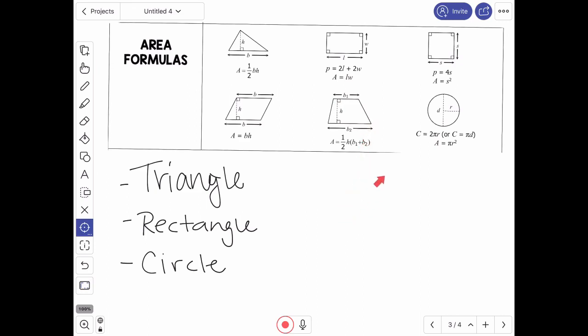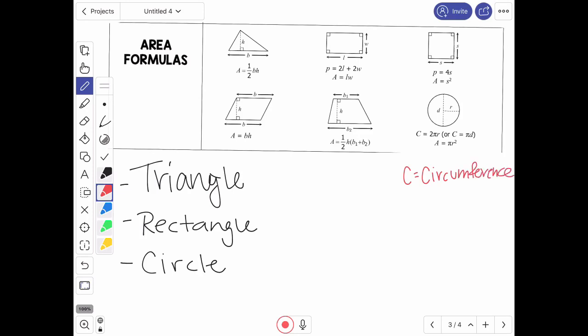Let's skip these for now. We'll go to a circle. So a circle has a little bit more vocabulary that we might not have heard yet. I think this picture does a really good job of showing you what they mean. So the C, let's make note of this real fast. C equals the circumference.